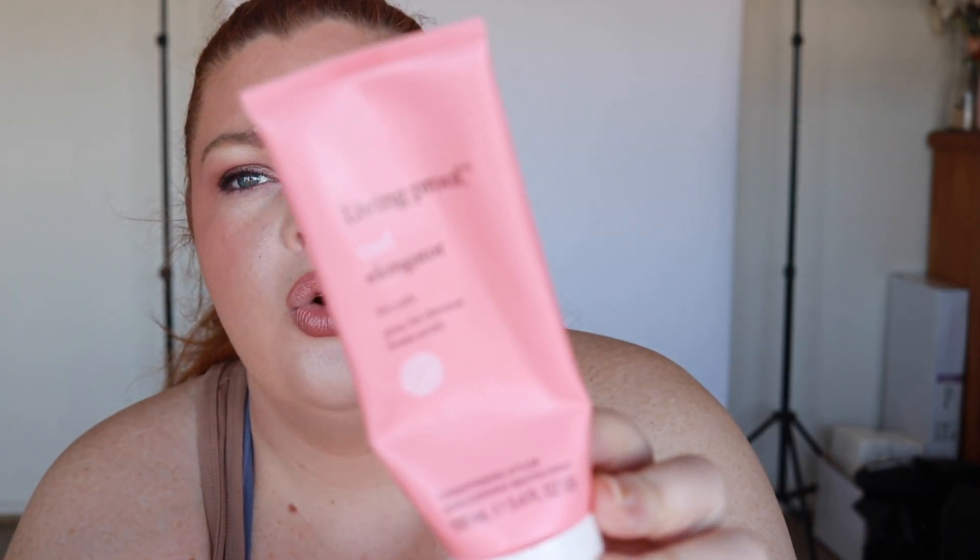This was for my daughter — Living Proof Living Proof Curl Elongating for Curls and Coils. It was okay but for the price and the size I would not buy it again — 100ml and still expensive. I prefer a hydrating jelly for my daughter's hair. I'm currently using the Bumble and Bumble Dehumidifying Hair Gel — her hair loves a water-based gel rather than a cream. I'll get one more use out of this then TerraCycle it.